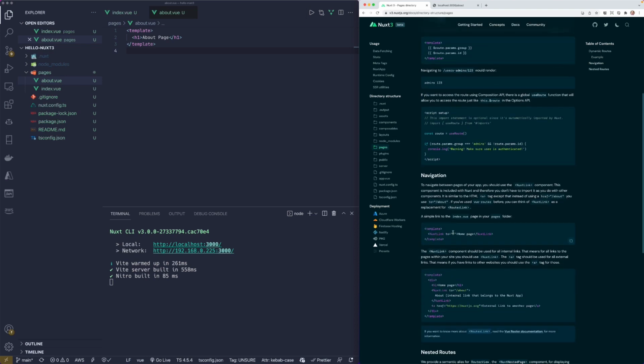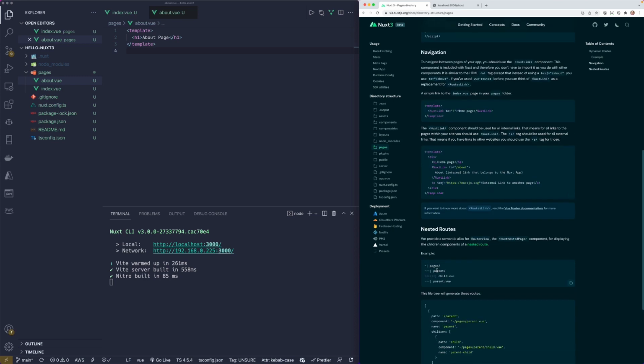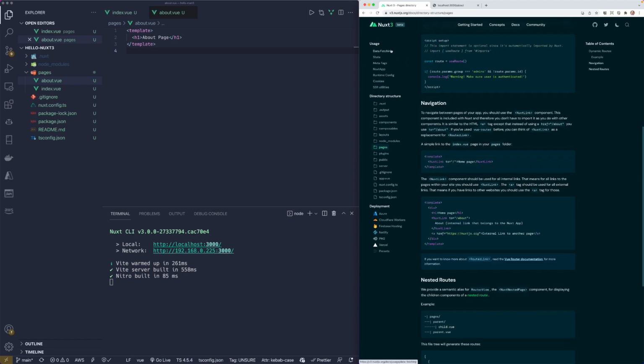You can do things like navigation. So we'll talk about this in a bit. I'll throw the navigation into a layout when we get to it. But you can also do things like nested routes. You can also add meta tags in here.